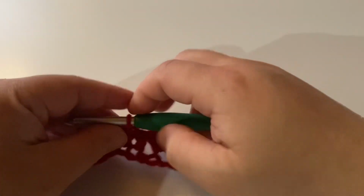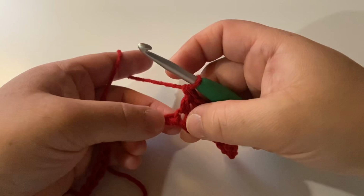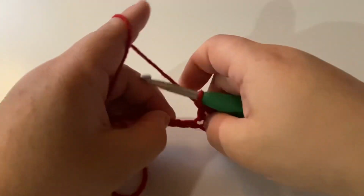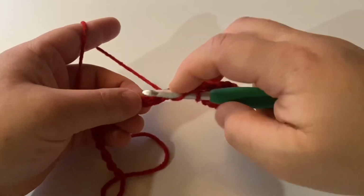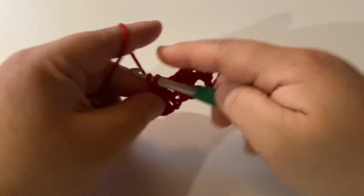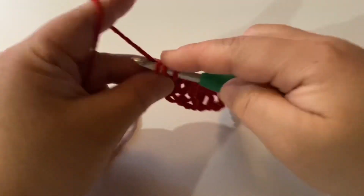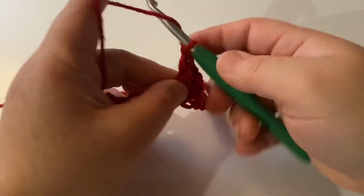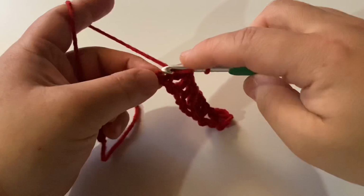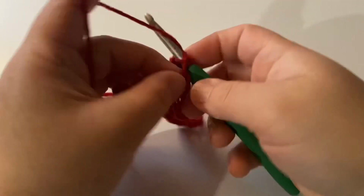So let's go ahead and continue. Next we are going to skip 2 chains, so skip, skip, and then into the 3rd you want to make your little shell. So 2 double crochets, 1 and 2, then you want to chain 1 and then make 2 more double crochets right into that same chain.